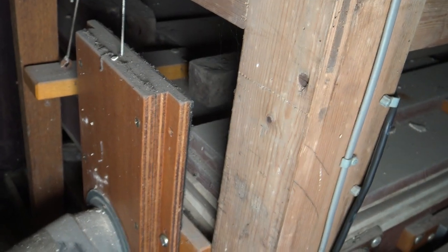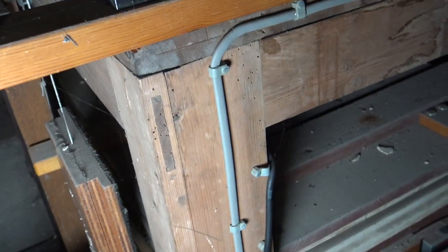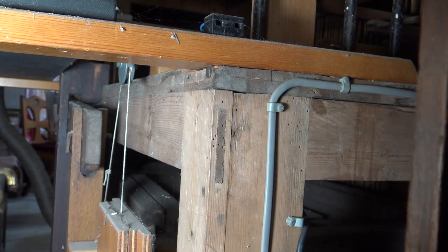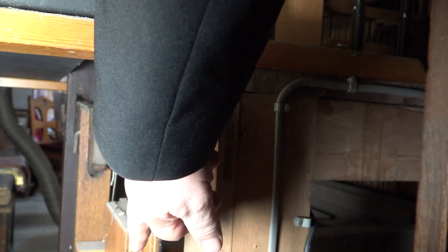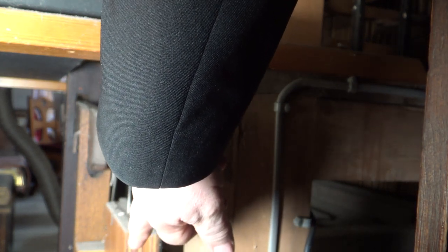What I'm going to do, I'm going to put the wind on. And what I'll try and do is to put the camcorder down in such a way that you can see this work. So that's a cutoff valve. So the air comes in from the blower, but of course if you just put the air in forever, the bellows will go up and up and up and up. And I showed you they have emergency dump valves underneath. But you don't want to do that. You want to cut the input off.